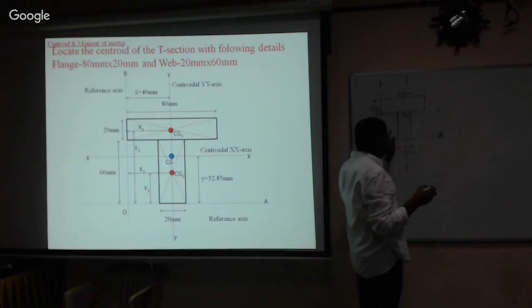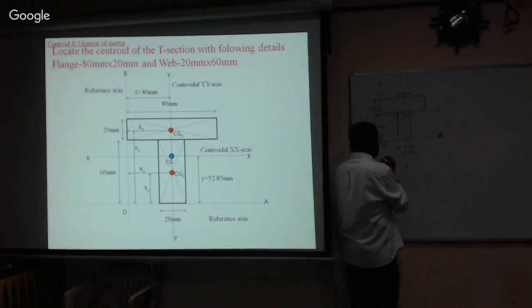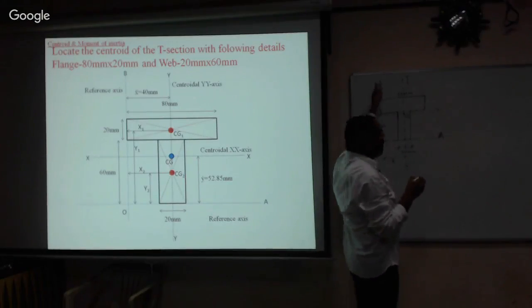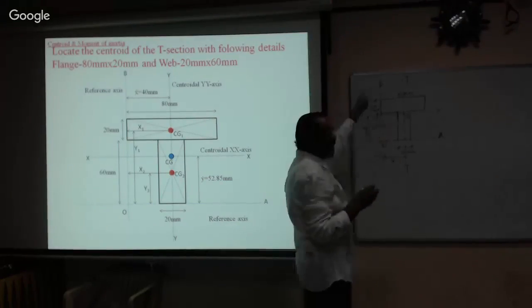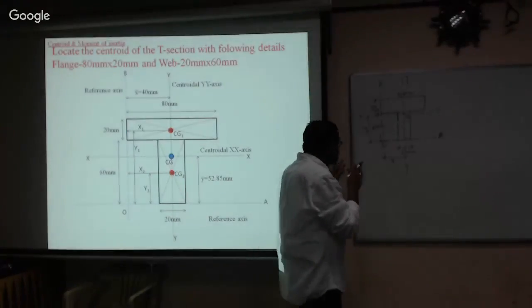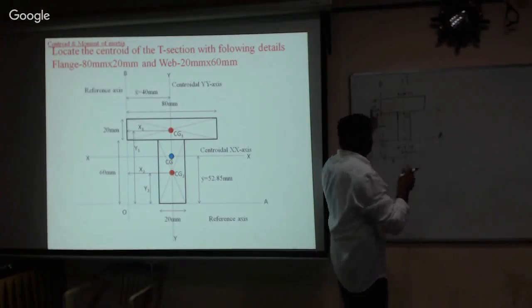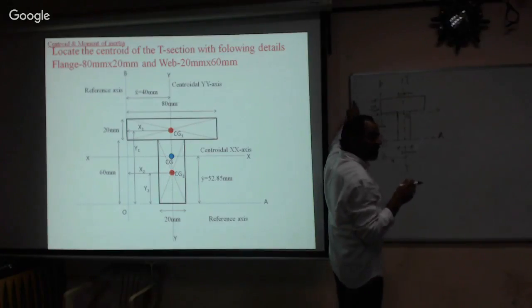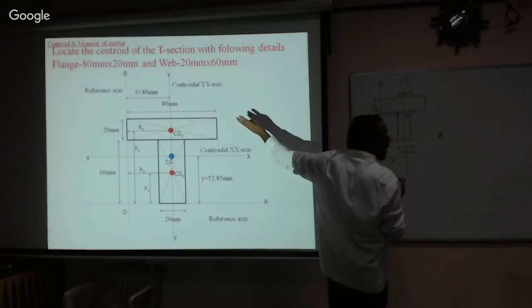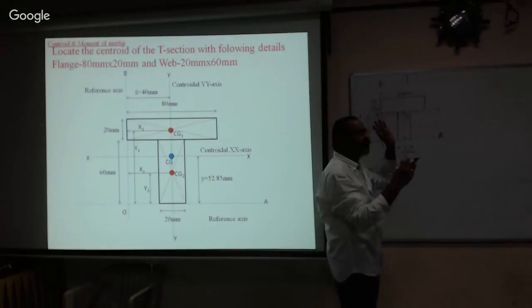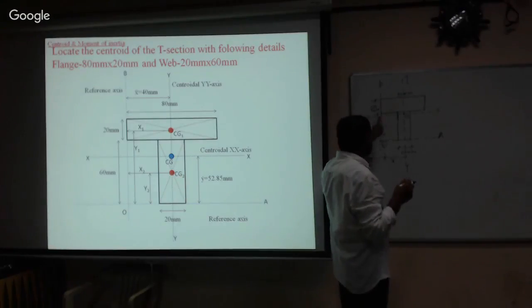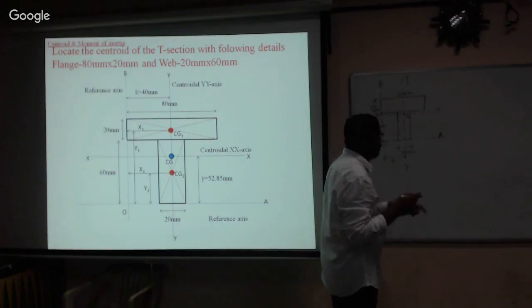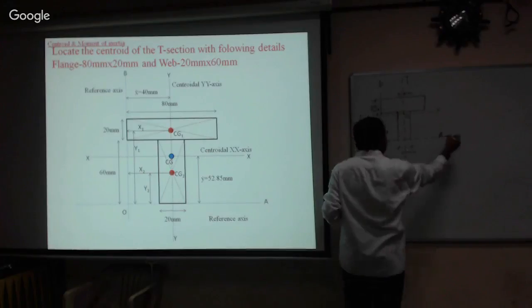Now the centroid is lying at a distance x bar from OB. Similarly, y bar from OA. Understood? Not necessarily must OA and OB be the reference. Definitely it is possible to calculate from this point, or even from 2 meters away. But strictly speaking, the moment of area is calculated with respect to some reference. Now this is the reference, OA and OB.